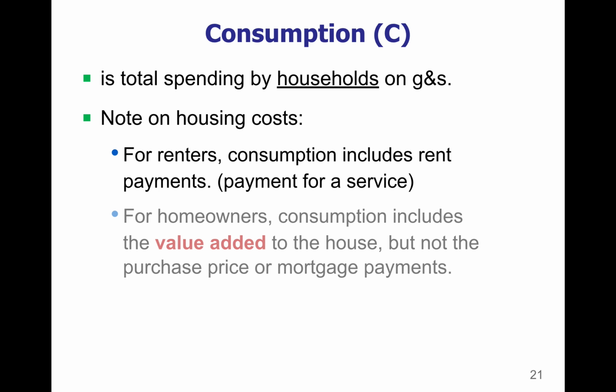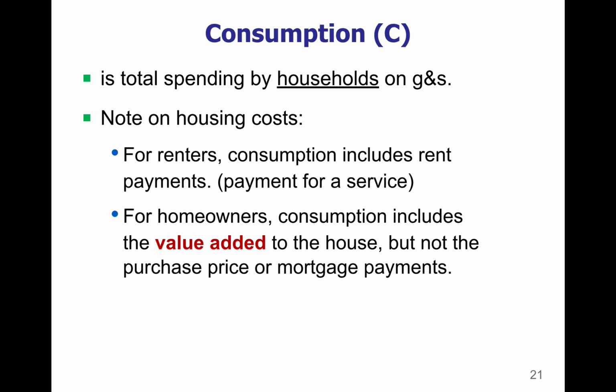But if you purchase a house and you own the house, your mortgage payments do not count towards consumption. Remember, when you buy a house, if you can't afford to buy the house in cash, you go to the bank and the bank buys the house for you, and then you pay the bank back over time.